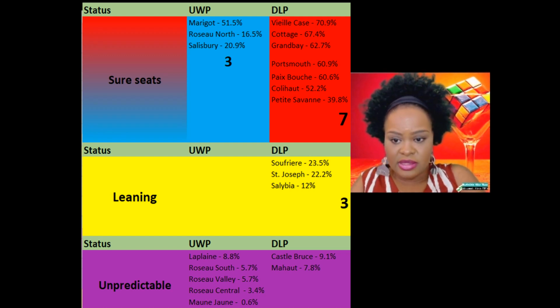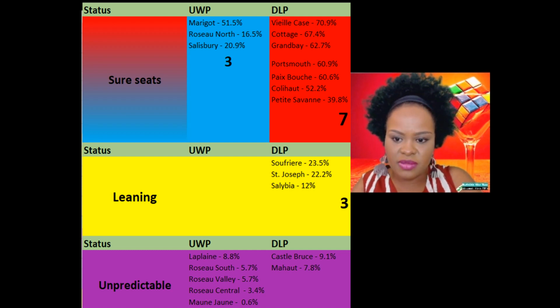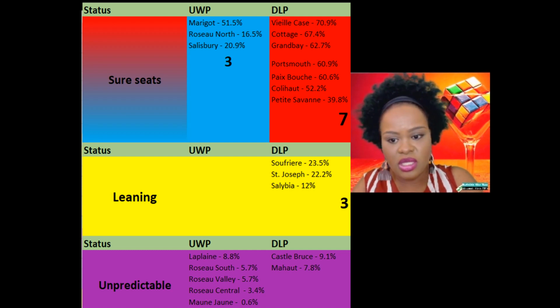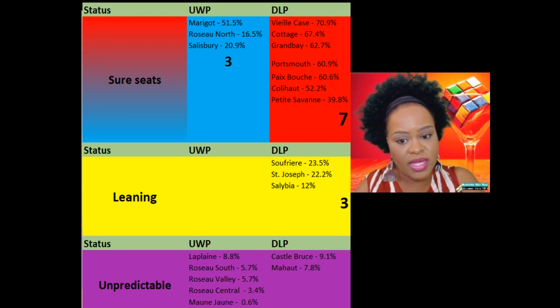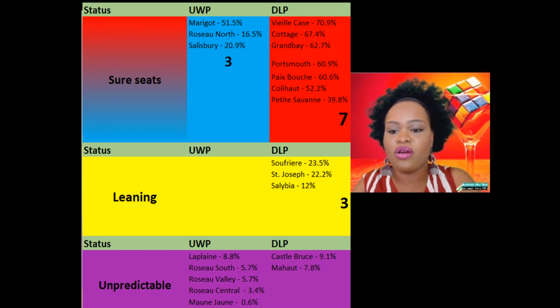In essence, since these would count already as 10 seats, the Dominica Labour Party would only need to win 1 more of those purple seats in order to win the election. They could win Mao seat, they could win Casablanca seat, they could win the Wesley seat, the Roseau South seat, Roseau North seat. Any one of those 8 seats in the purple area would give the Labour Party a victory. So they would only need to win 1 of those seats.